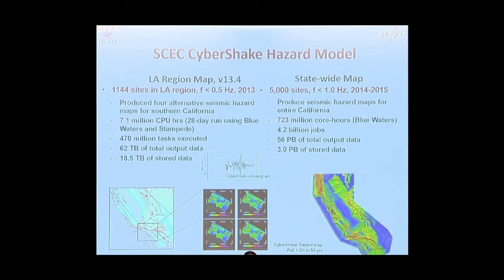So we are now getting a GPU code ready, and replacing the CPU code is going to save 100 millions of CPU hours. But the challenge remains with the data part, because you have to deal with billions of post-processing jobs, and currently SCEC is using the Pegasus workflow to do it. Also there are more than petabytes of stored data, and how to handle it.